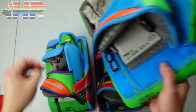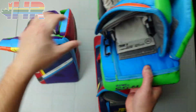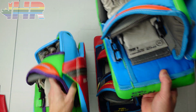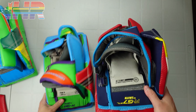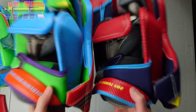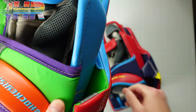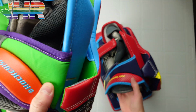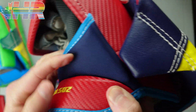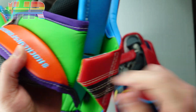Just the whole makeup of this, you can see how this was one piece all the way here, but really didn't do a whole lot of great things. This one's a lot more solid, more protective, and just an overall much better design. And that carries on into the 7, so not a whole lot of changes through there. The nylon seems to have been improved on this. I don't know if this was just an early batch or something, because I'll talk about that in a second, but this nylon feels a lot more durable and sturdy. It feels closer to the pro stock gloves than what this one does. So nice improvements on there.